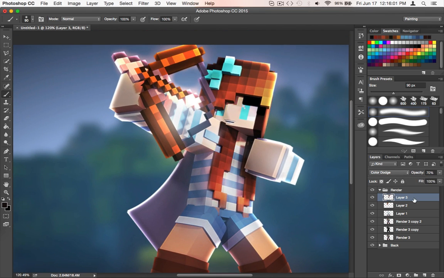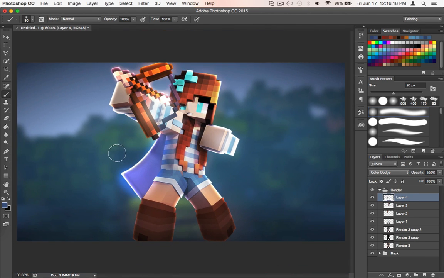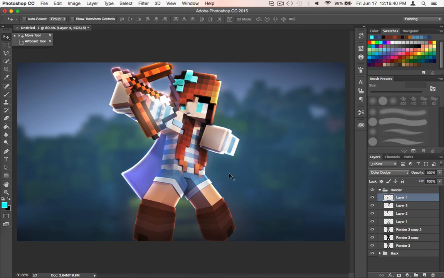Okay, next I will work on the cape. So how I normally do the cape is I just pick the main color of the character and then color overlay over the cape. Right after that, I just choose color dodge again, so you can see it gives that glow. Then you can change down the opacity if you like, but I want to keep it high because it looks cool. This is optional to you guys, but try to edit the colors. That does not look good. So yeah, here it looks good enough.